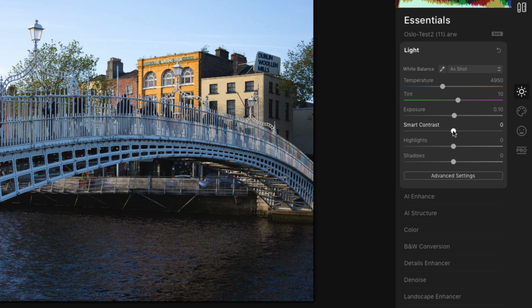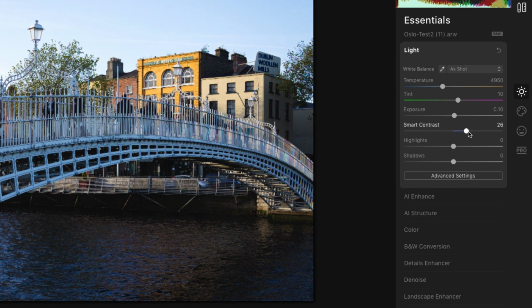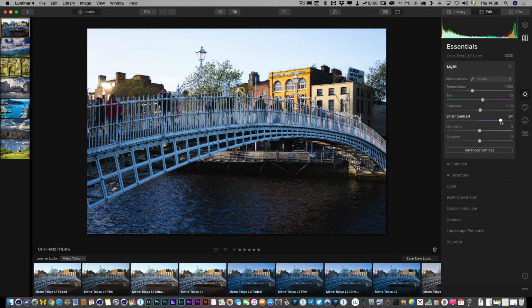One of the new features is called Smart Contrast. What Smart Contrast does is adjust the contrast without actually affecting the color. Sometimes when you adjust contrast in an image using traditional tools, it will increase the saturation slightly in different parts of the image as well. With Smart Contrast, they've made it so it doesn't really affect the overall levels of saturation. At least that's what they say in the instructions. I've noticed that if you tweak it here, you can see the yellow is changing slightly. But anyway, we're not going to use that now.